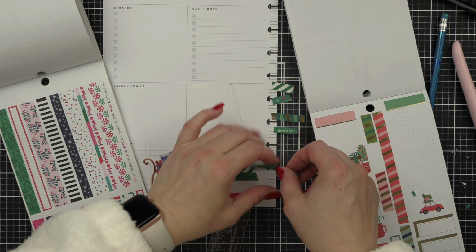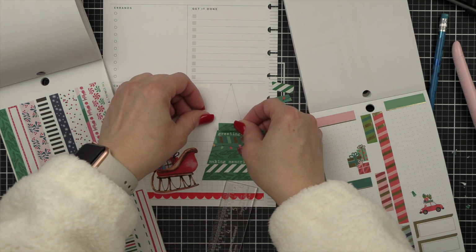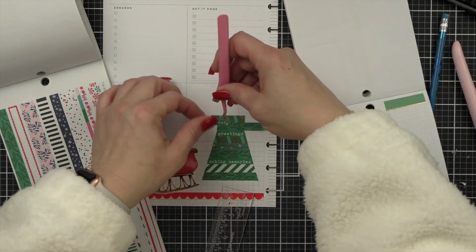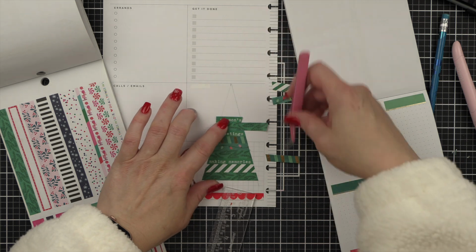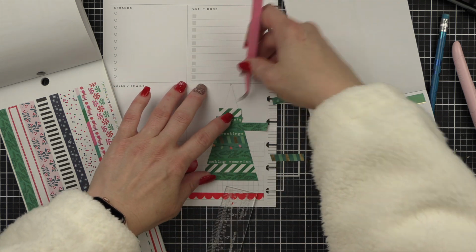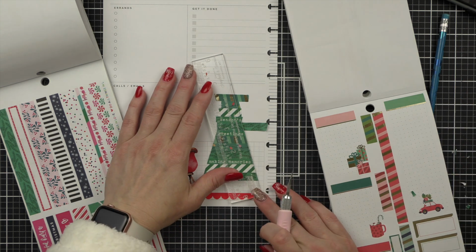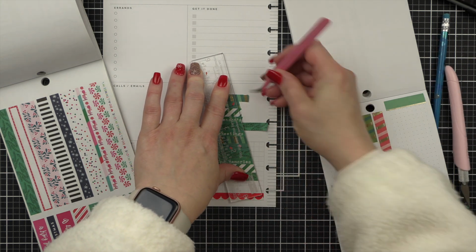Oh, it's coming together. What do you guys think? It's really, really cute, really fun. Okay, I'm probably going to speed up the video just a little bit to save some time, and we're going to continue working. I do want to mention quickly that this spread gave me some trouble. That happens in all creative endeavors. Sometimes things go together really easily and sometimes things don't, and that's okay. I just remember to enjoy the process, and it was a very, very fun spread to create.